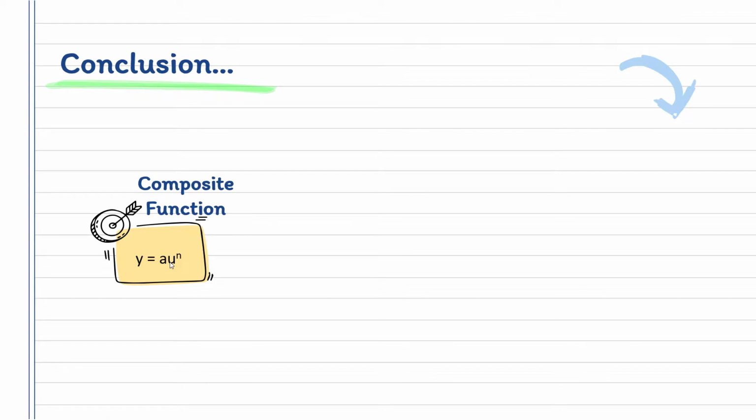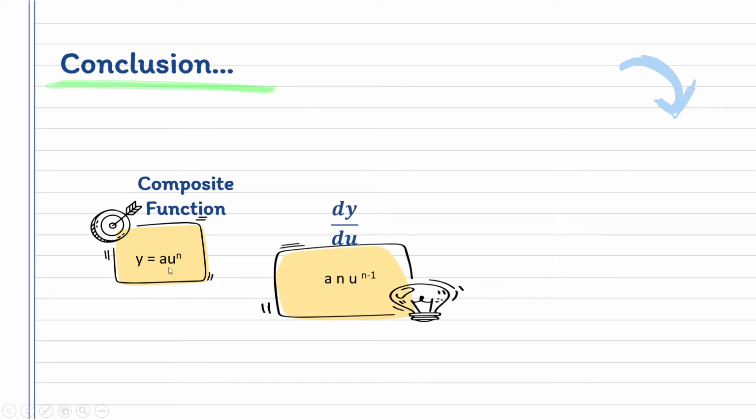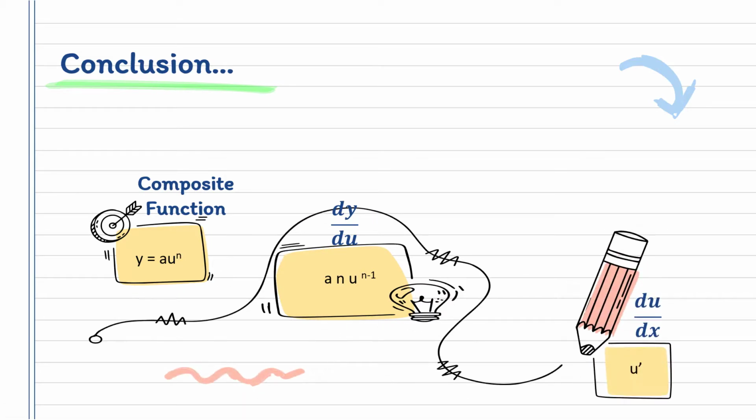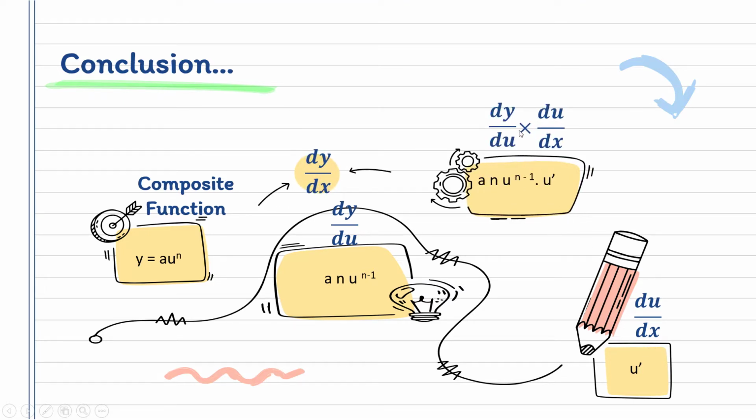The conclusion for the formula: if you have a composite function, usually you will see that the function has a bracket and has a function of the variable x, which we name u. So for a times u to the power of n, which is a composite function, the dy/du becomes a times n times u to the power of n minus 1. Then you will still need du/dx, which we usually abbreviate as u prime. Then you can have the chain rule for dy/du and du/dx, and you have a times n times u to the power of n minus 1 times u prime, so that you have dy/dx.